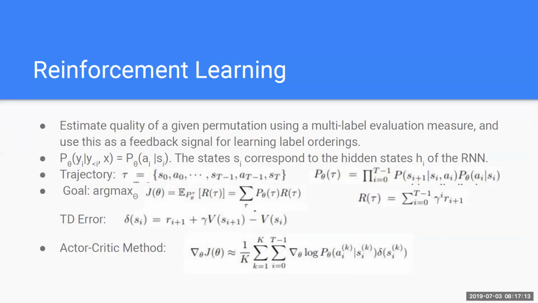So the solution for that is reinforcement learning. With reinforcement learning, what it's going to do is basically create some kind of feedback or reward system for these rankings, to estimate the quality of the subsequences that have been generated, which in terms of reinforcement learning is going to be the policy. Your state corresponds to the hidden state of an RNN. So it is essentially going to be an RNN, but your goal is going to be maximizing a reward function.